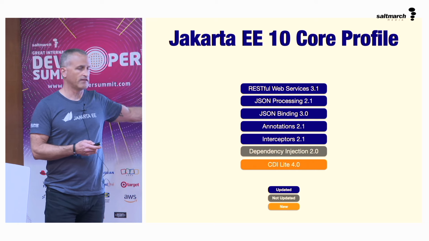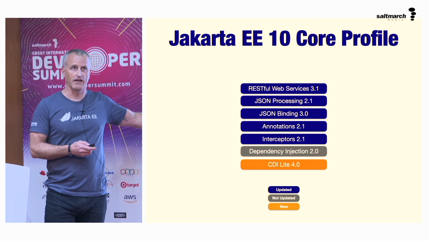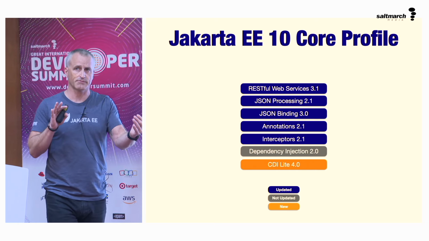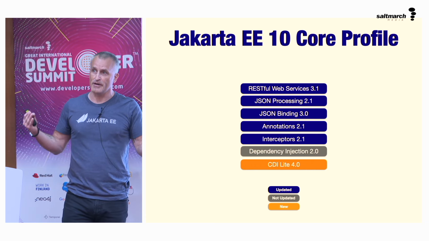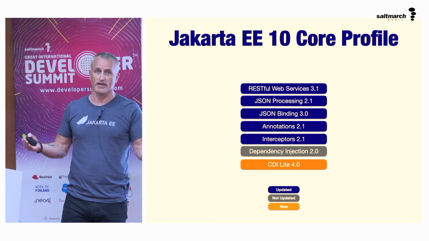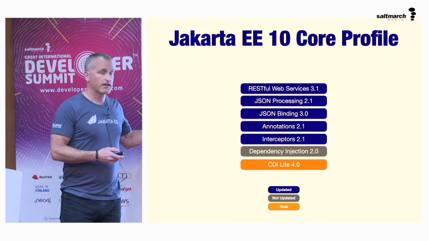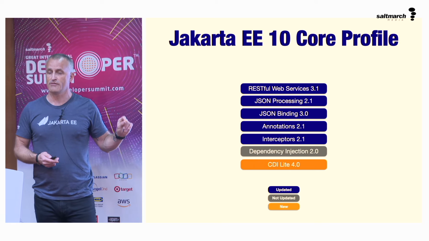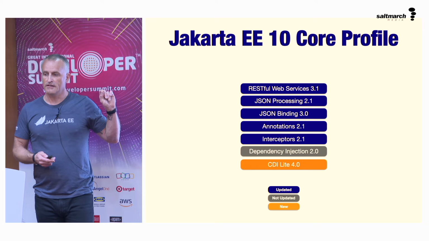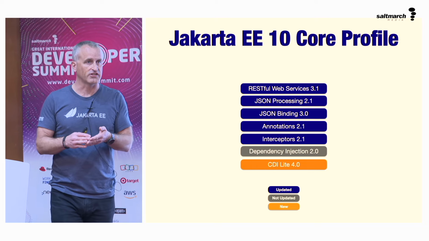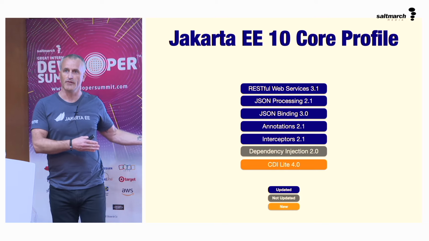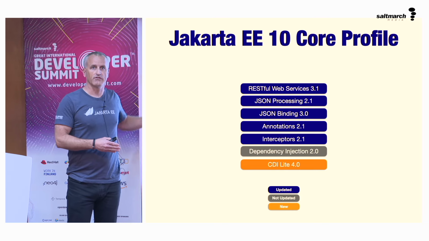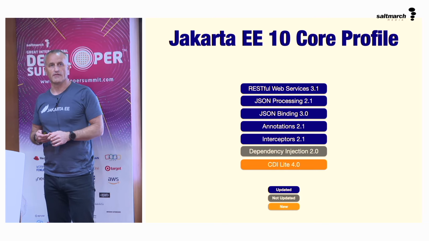And the orange one at the bottom, CDI Lite, which is not an entire specification on its own, it's a subset of CDI, the context and dependency injection mechanisms in Jakarta EE. It is kind of the key to this specification, because that one resolves all the dynamic features of CDI at compile time, so we can compile to native using GraalVM. So you can use Jakarta EE with GraalVM if it's a core profile implementation.